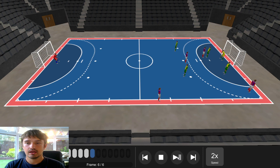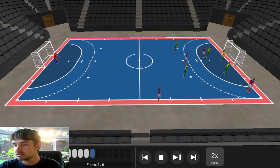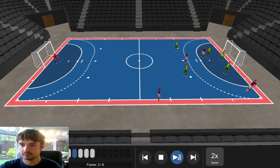So are they doing show and goes? Are they doing blocks? Of course, some of them in the main structure, you need a block anyway. But if there is no block and maybe there could be a block, like I said earlier, that maybe this player does a block and then receives the ball, you can add those. The more tools you've got in your toolkit, then you can keep progressing it. You go, okay, well, we tried this and it worked. Or we tried this and it didn't work. Maybe we need to add another layer. Maybe there needs to be another feint in there. Maybe there needs another block or a screen or whatever you need, you can add to any idea that you've got. Okay, so that is set move number three in the attacking half.